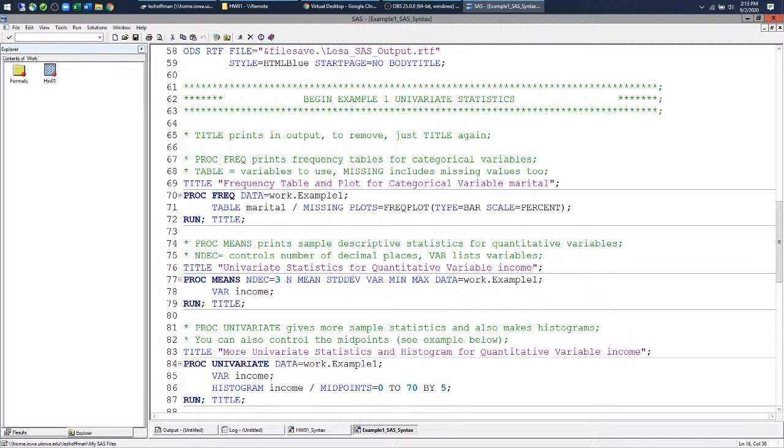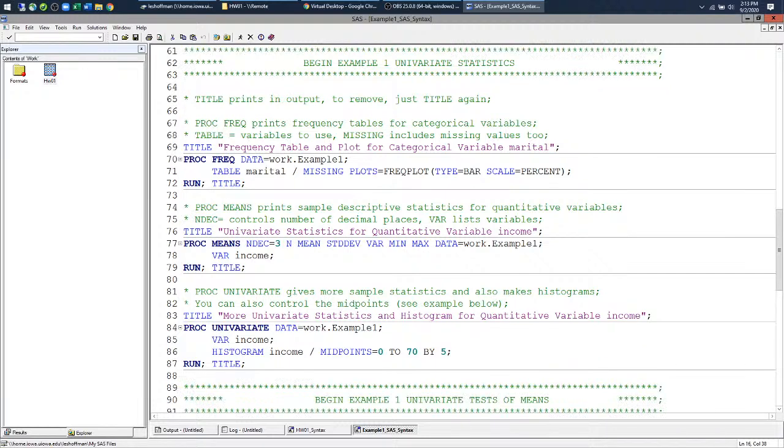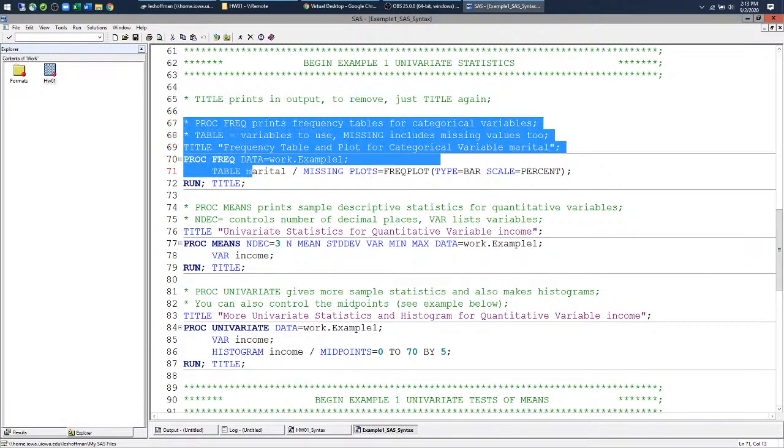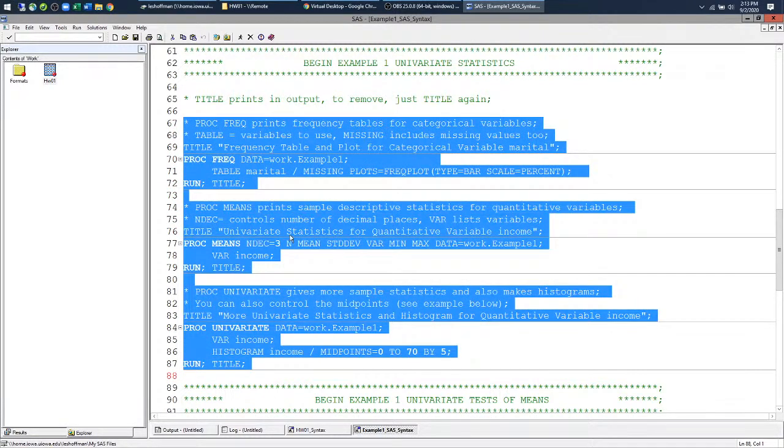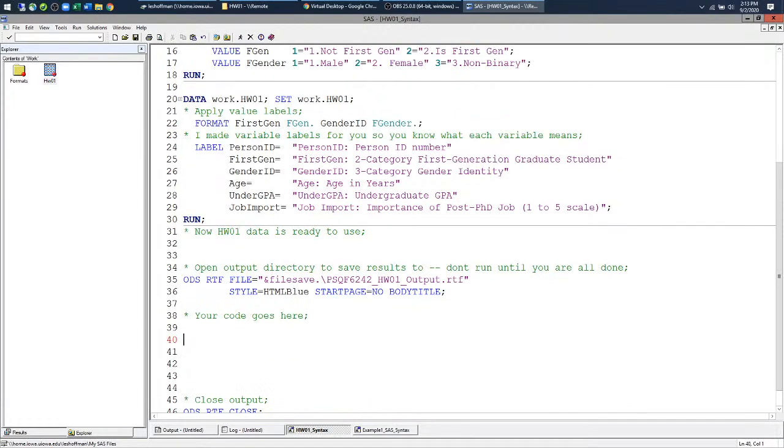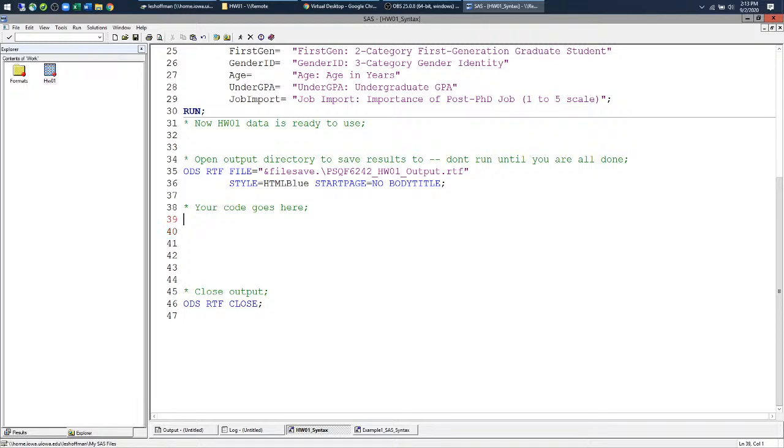That's what I want you to refer to successfully complete homework 1. So I'm going to go ahead and copy, for instance, these 3 commands to start with. Copy all of it, and I'm going to paste it into my homework 1 folder under Your Code Goes Here.